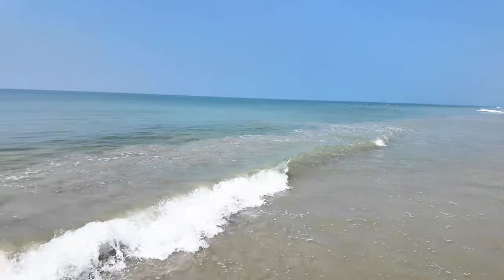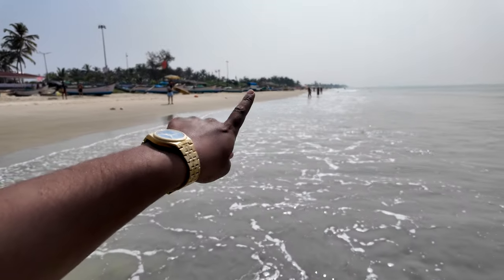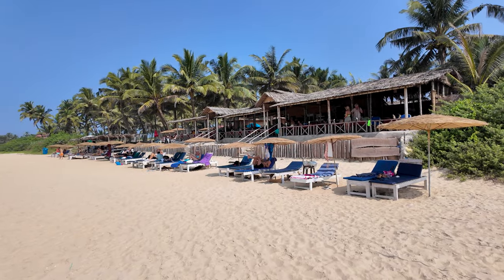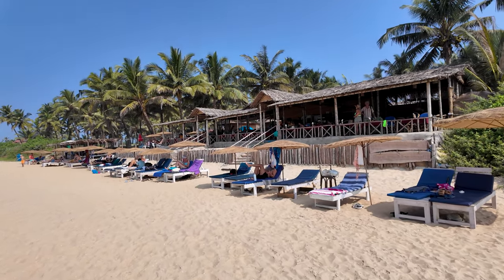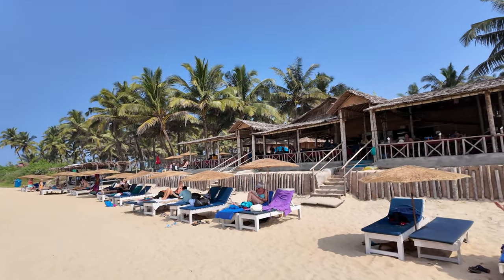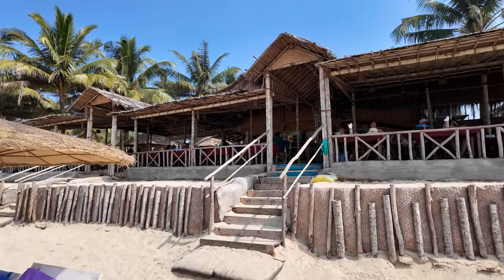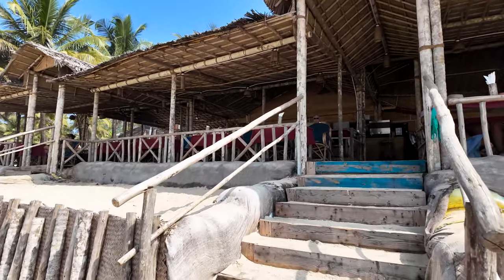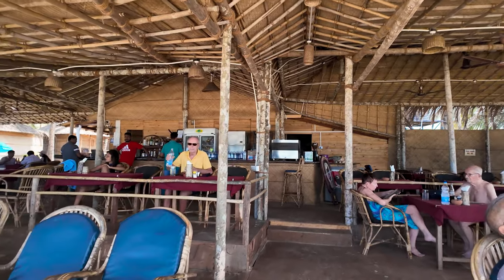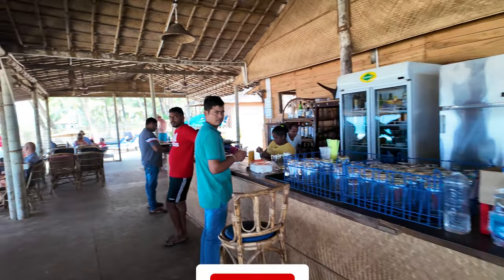Just giving you guys a look around the area. As you can see there are quite a few shacks on that side of the beach as well. I ended up coming this side because I wanted to show you guys this little shack - this is a little restaurant called Blue Corner. It's a very beautiful restaurant and they have rooms as well. It's fully operational, so if you ever come here and want to have a nice chilled out time you can always come here. They have a pool table as well.